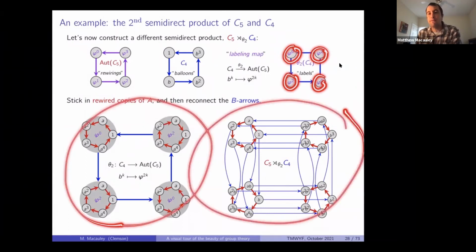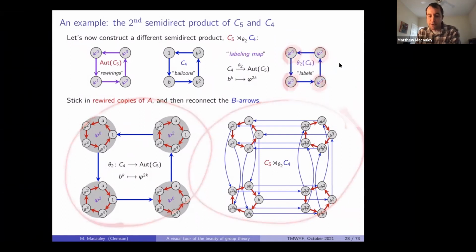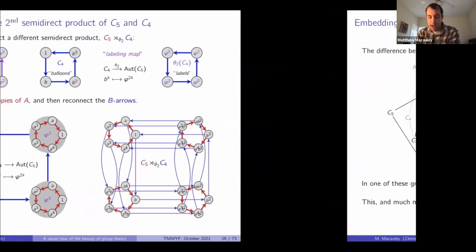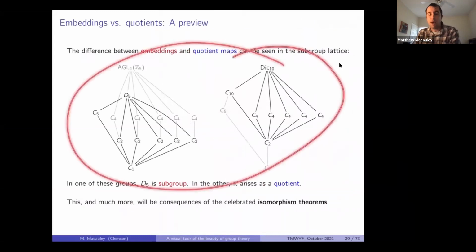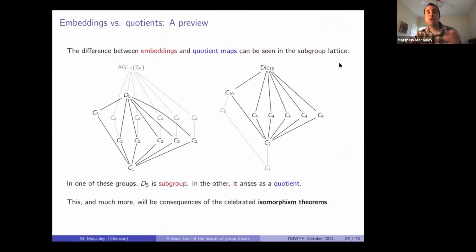So again, I can spend like 20 minutes on any one of these little topics in detail, but I'm just quickly going through because again, too many shiny objects. So this is a different semidirect product of these two groups. And here they are. So on my homework, I have my students, I say, tell me which one is which. Oh, I will take you up on that, or if you want to, ever spend hours going over this stuff.